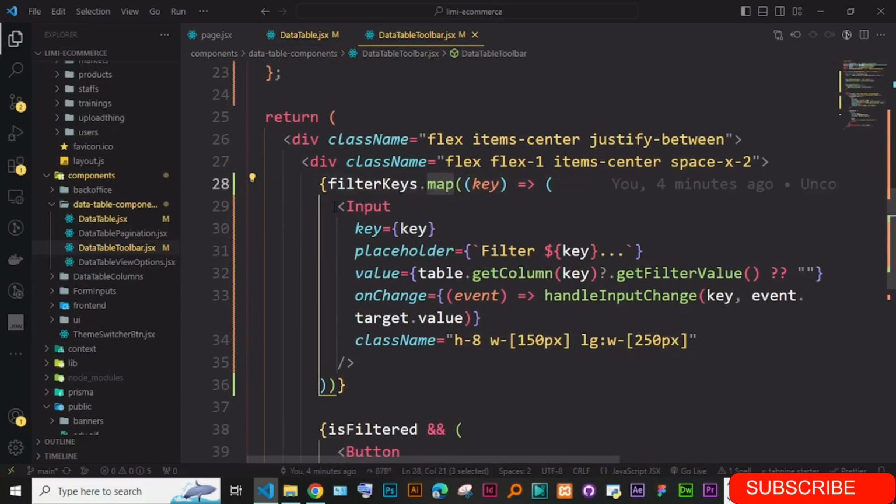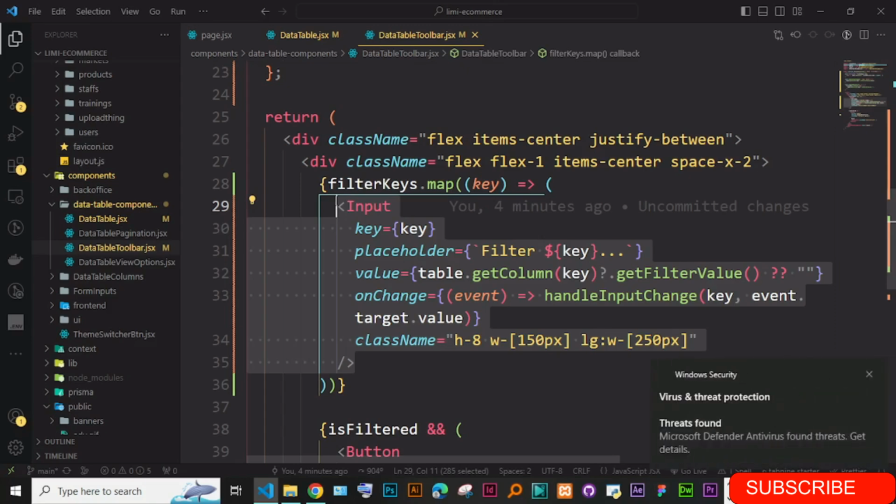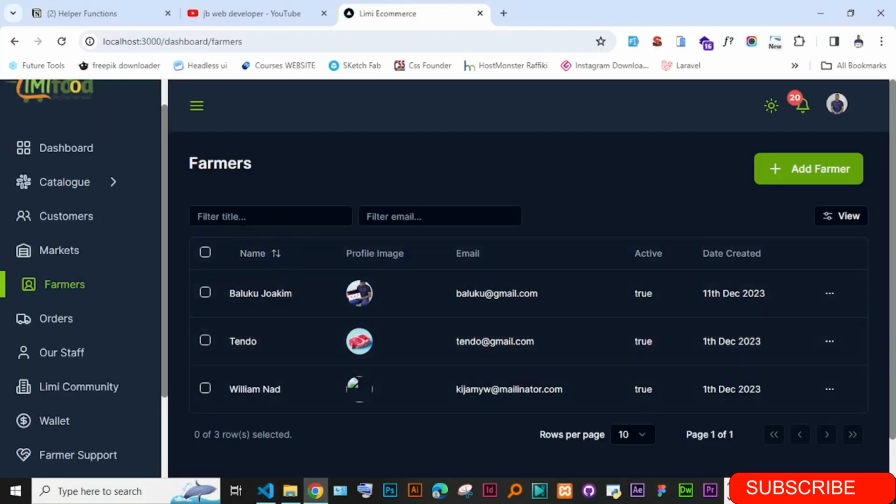That means this input, you are creating multiple inputs. Okay, we are creating multiple inputs. That means that we can actually filter for now maybe two. Actually, two is okay, but I would want them to be here.